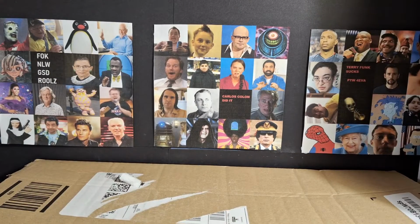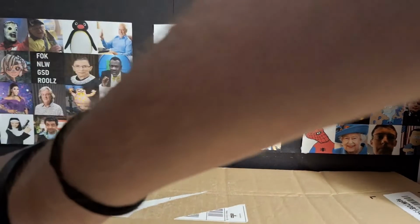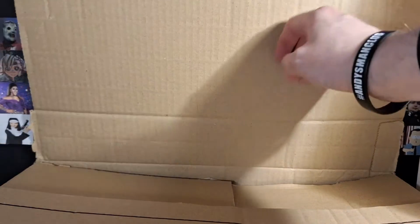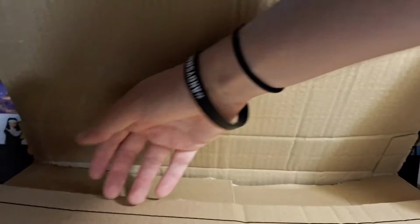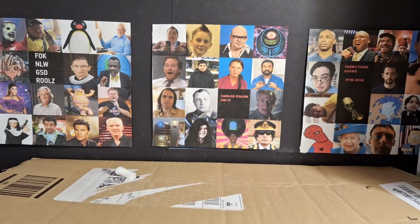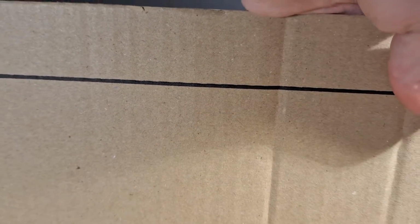Now, these have come out a little bit early. They were due to come out in March in the UK. I honestly didn't know these were out until my brother messaged me asking if I had any of them yesterday. And a quick Google and I found out they were indeed out, so I immediately searched them up. But I wasn't able to get a deal on them this time. Last time I got them on In-Demand Toys for £2 cheaper than retail price. This time I wasn't able to find anything less than retail price.